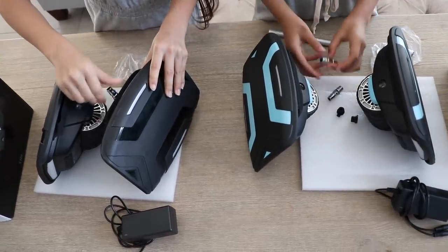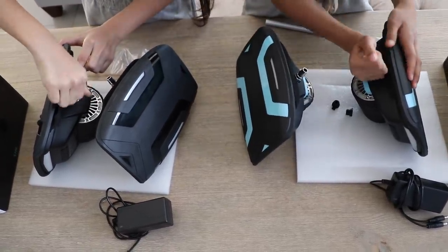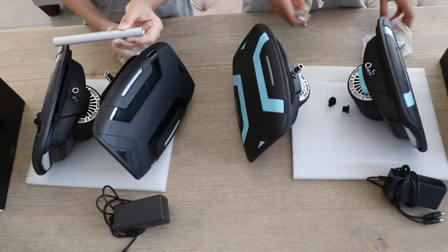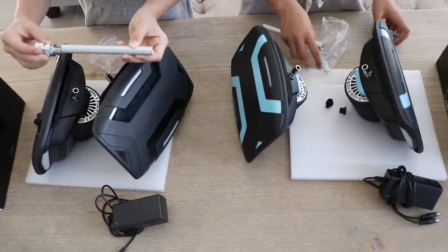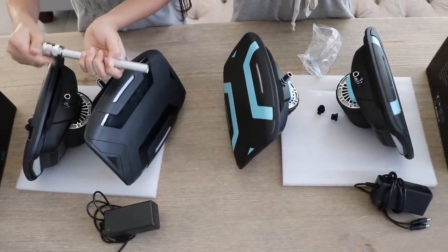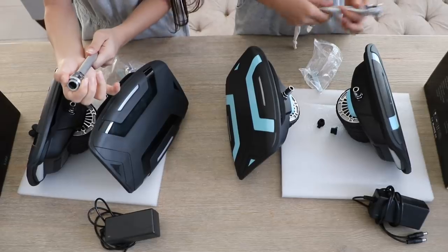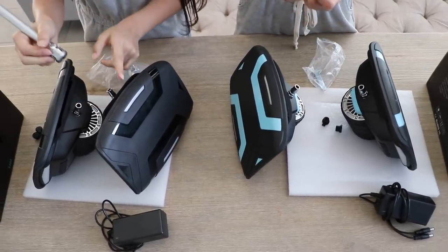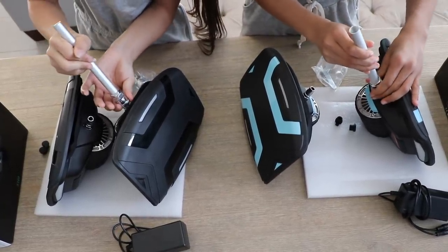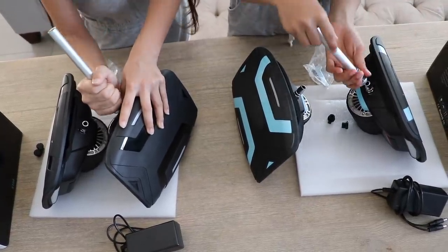So you just screw them in. Screw the other side in. Now you're going to take your rod and these bigger screws you screw into. So these bigger screws, they go like this, like you push it down. So when you're attaching it to the smaller ones, you have to push it down while you're doing that. And there we go. It should be locked in place when you can't pull it out anymore.